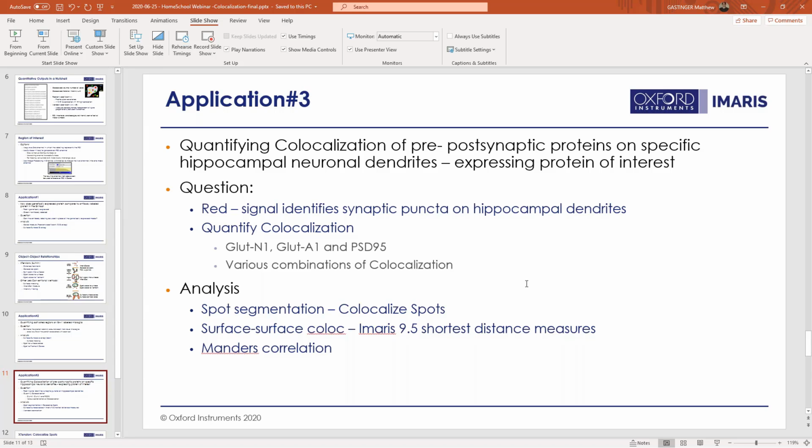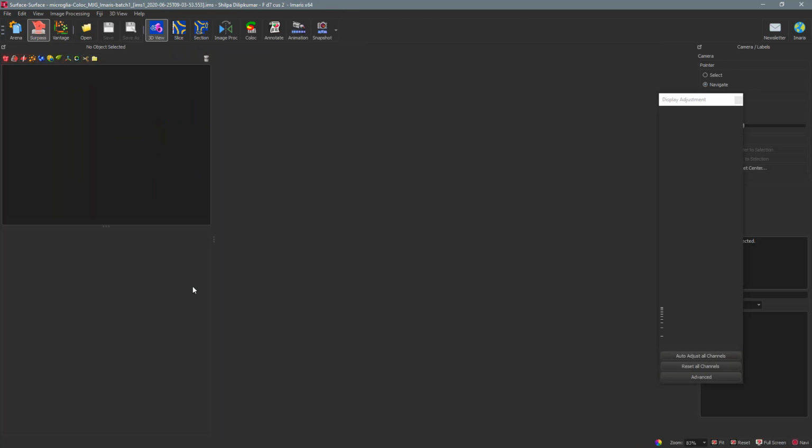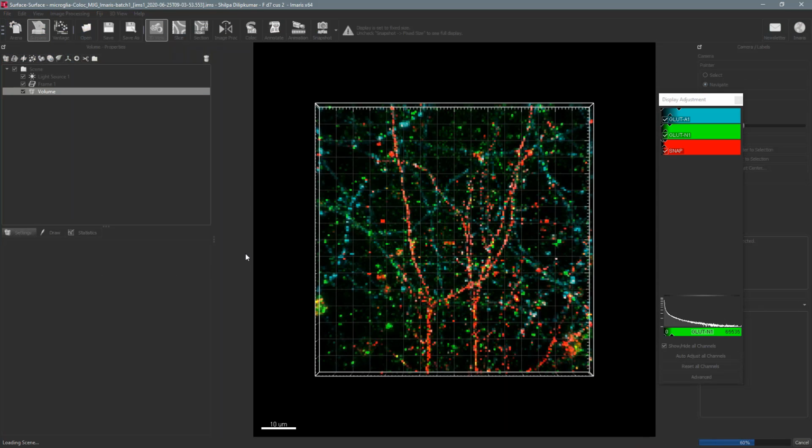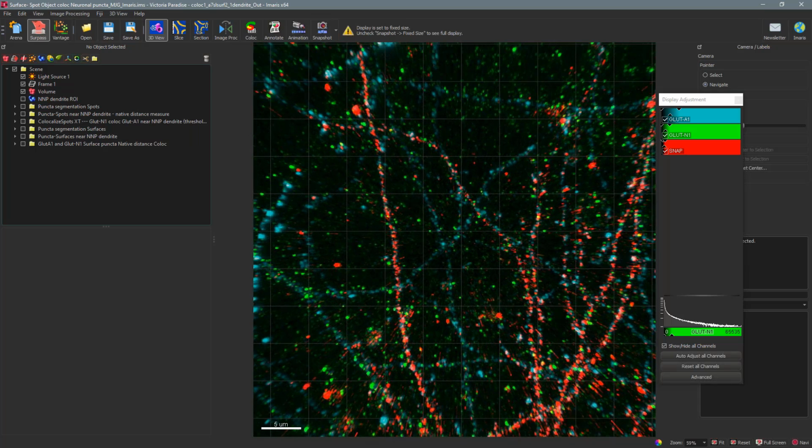And so we can use a bunch of different applications here to look at this type of quantification. Some of the tools that we're going to look at here, let's open up this data set as well. A couple of the tools we have here are very similar to the other tools that we've already talked about. They're really not that much different here in terms of the data set. It's more of segmentation. Here, everything is almost punctate-like, right, and so everything has a puncta, and talking with the customer and discussing what is real.